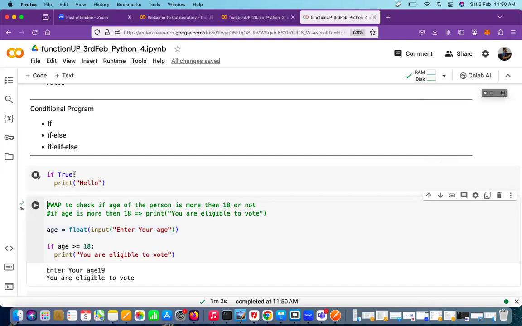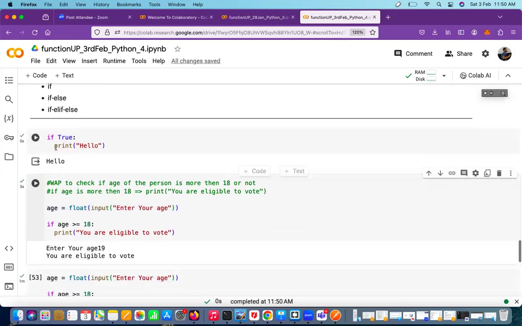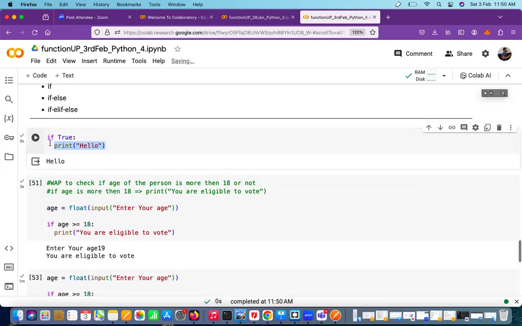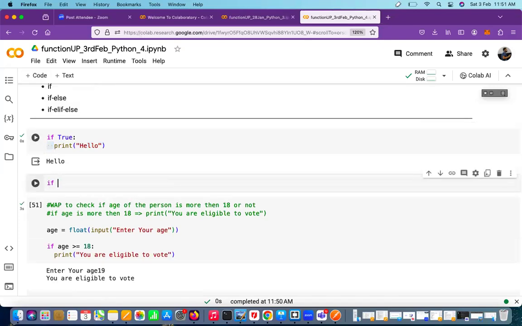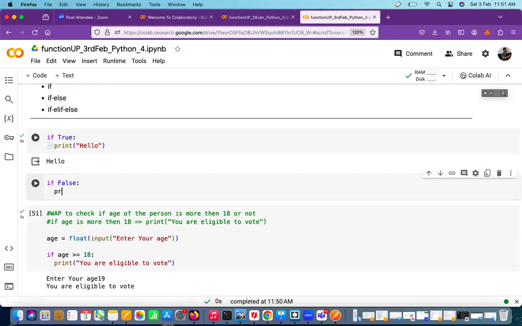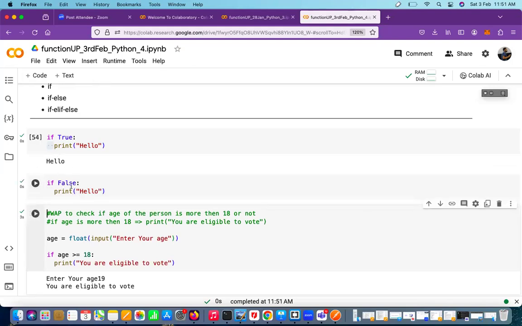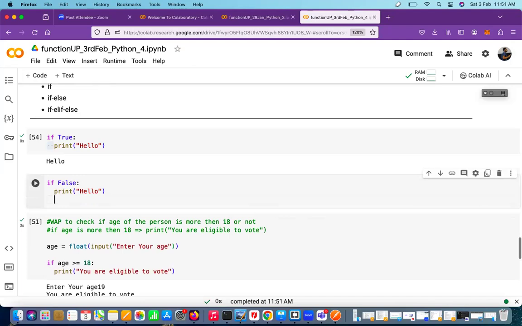When the condition is true, the next line activity will be triggered, which follows an indentation. If this indentation is not there, it will raise an error. If false, print hello will not trigger because the condition is false. Then whatever is given in the else condition is expected to trigger.